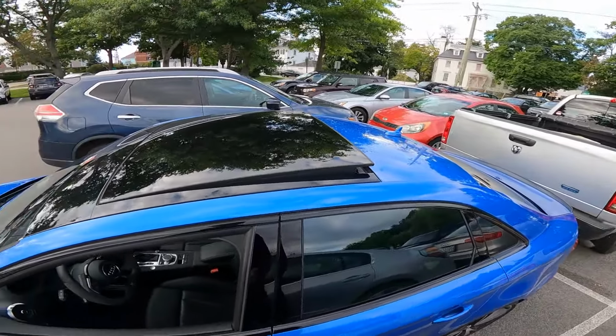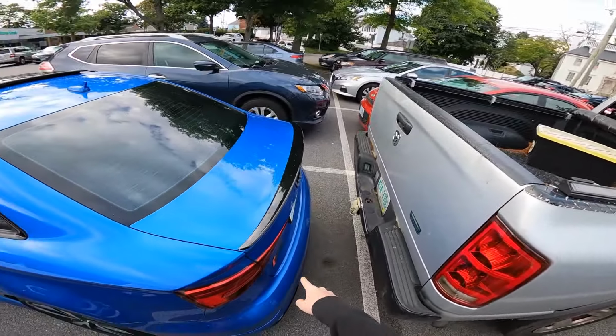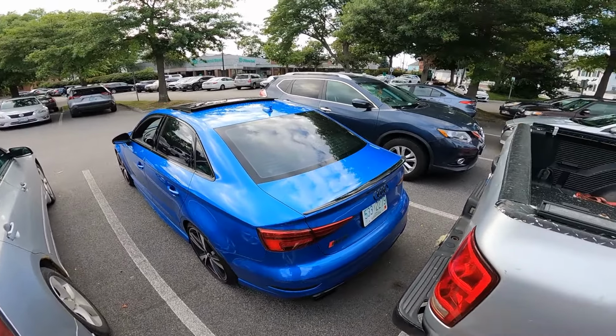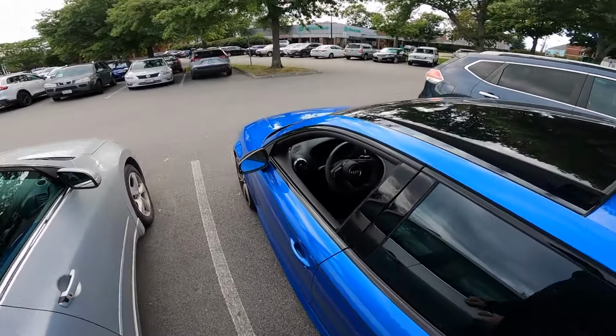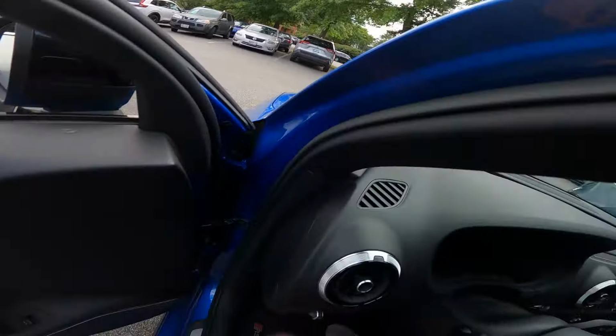In my next POV drive, I'll probably strap a microphone to the back of the car, so similar to this video, except we'll do an external mic and you guys get to hear that raw Daza sound. So stay tuned for that, but for the sake of today's video, we'll do a standard POV drive. Get this thing started for you guys.